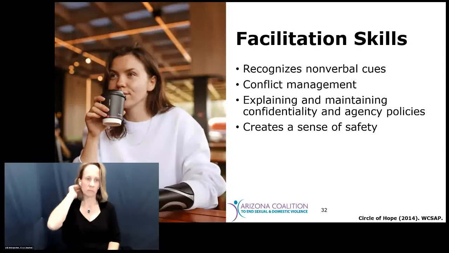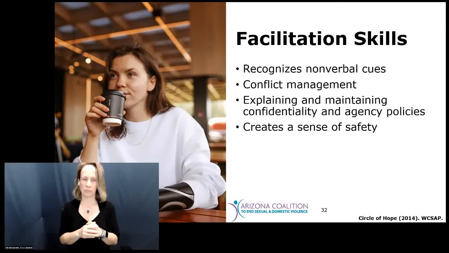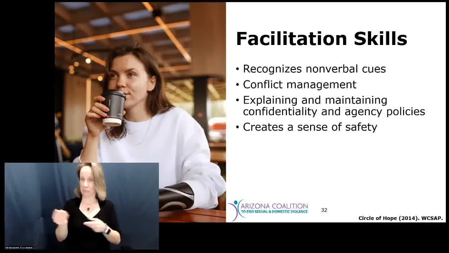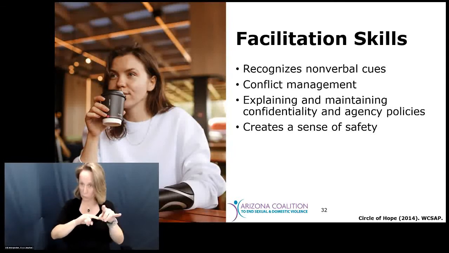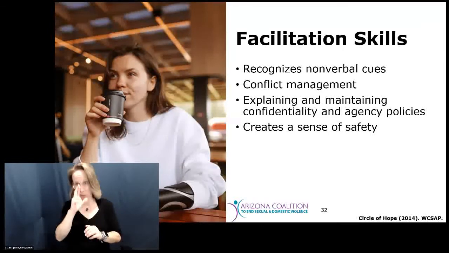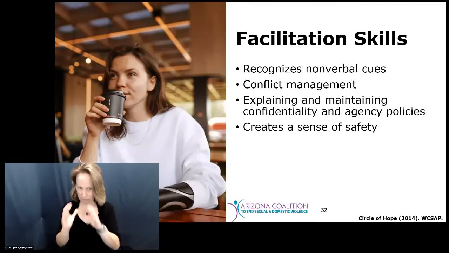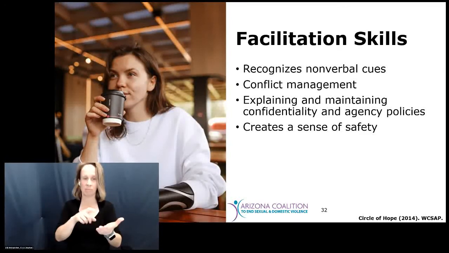So I'm going to name some of these skills that they need to have. Facilitators are good communicators, right? They're able to make jokes. They have that emotional intelligence. They can easily demonstrate respectful and non-aggressive communication. They pick up on nonverbal cues and tones, and they know how to ask questions for understanding.